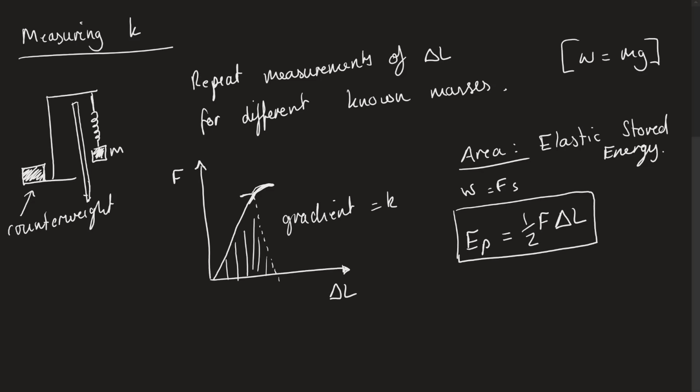Okay, now sometimes they won't give you it like, well, this is how it's given in your formula sheet, but sometimes this isn't the most useful form. But we know that F here is equal to K times delta L. So if I were to substitute this F into here, I could also write it as EP is a half K times delta L squared. Okay, so this is also a formula, but let me actually get rid of that because this one is not given in your formula sheet, but this one is. Okay, but a simple substitution into it leads to this formula anyway.